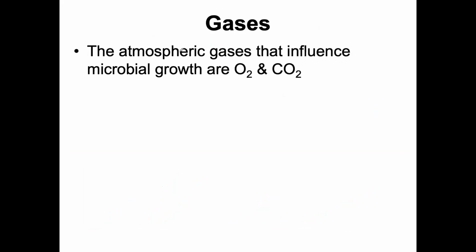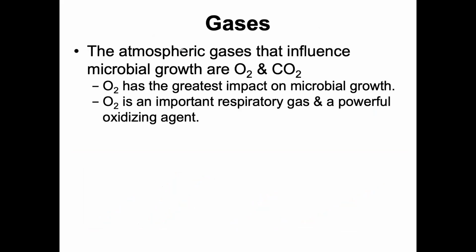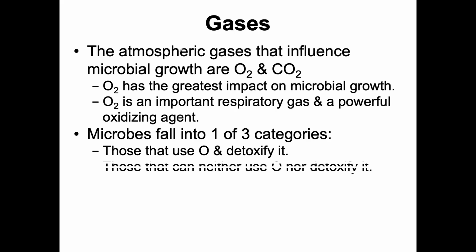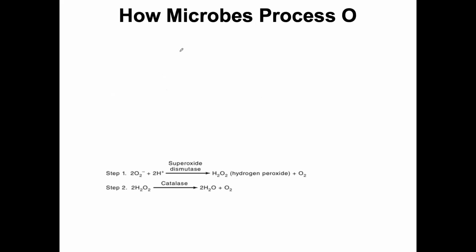All right. How about the gases that we need, right? Oxygen and CO2 are important. Oxygen has the greatest impact on growth for microbes. It's an important gas, and it also is an oxidizing agent, meaning that it can strip energy and electrons from other molecules. Microbes can be either those that use oxygen and detoxify it, those that neither use oxygen nor detoxify it, and those that don't use oxygen but can detoxify it.